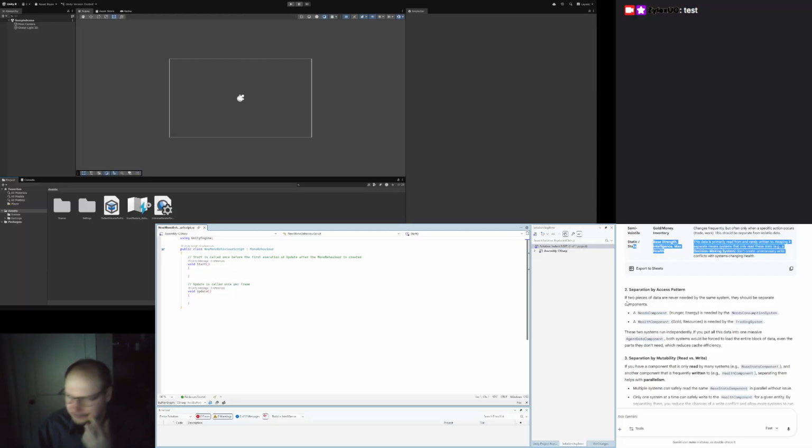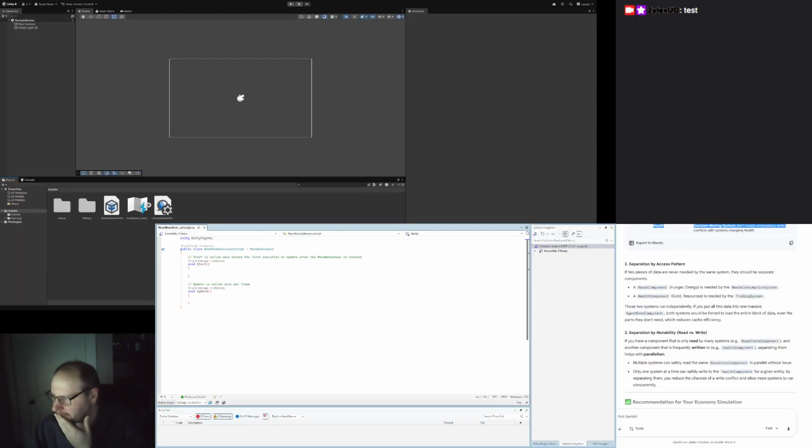These two systems run independently. If you put all this data into one massive agent data component, both systems would be forced to load the entire block of data, even the parts they don't need. Okay, which reduces cache efficiency. Separation by mutability, read versus write.